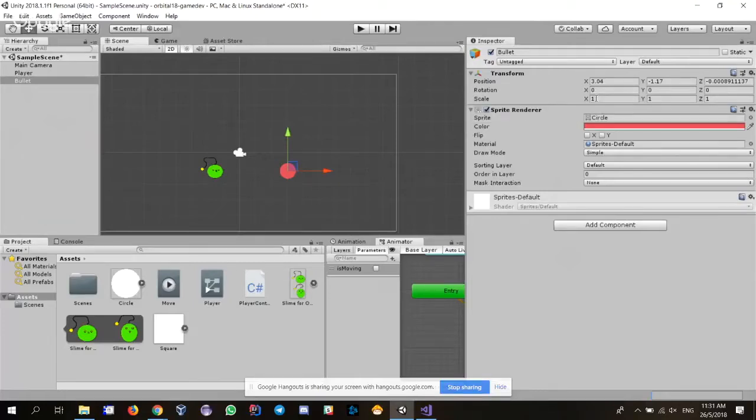We can reduce the scale to reduce the size of the game object. So let's reduce it by setting the x and y to 0.5. So now our game object is much smaller, right?